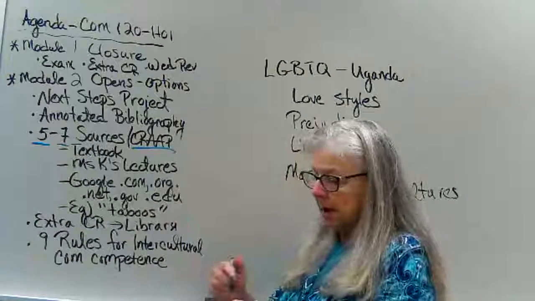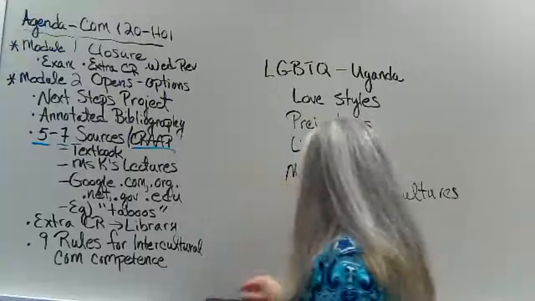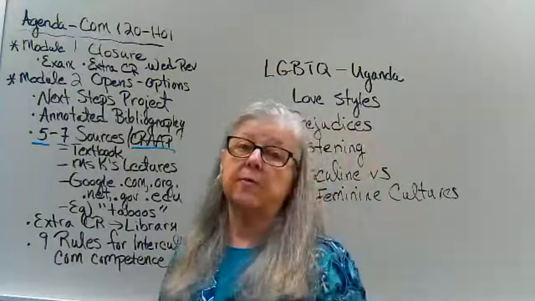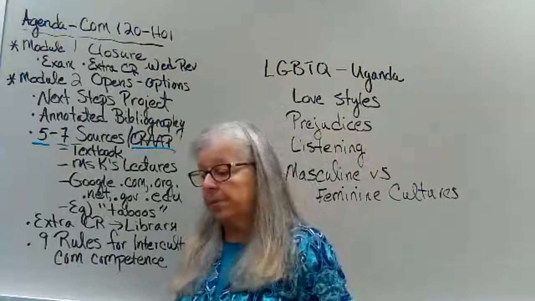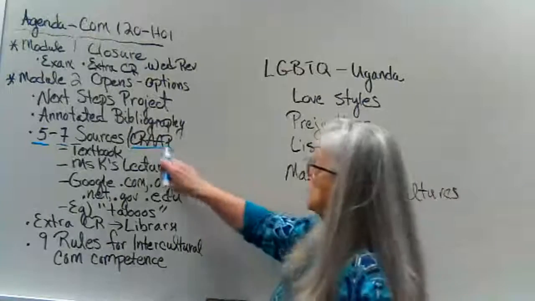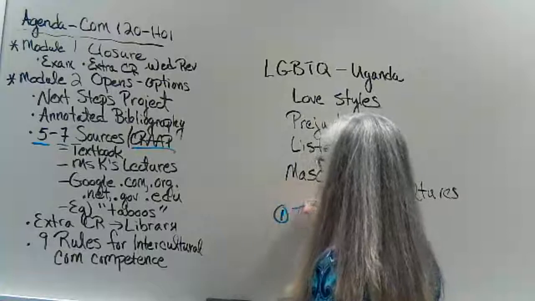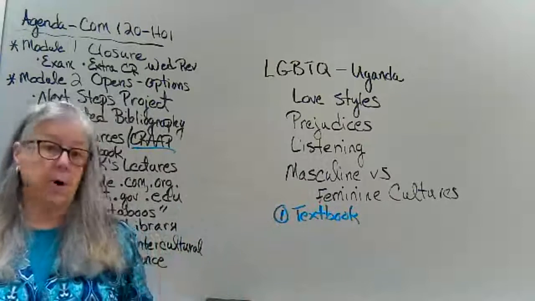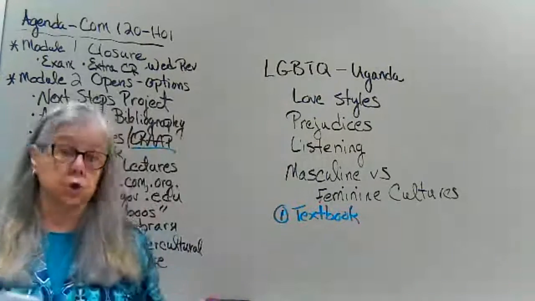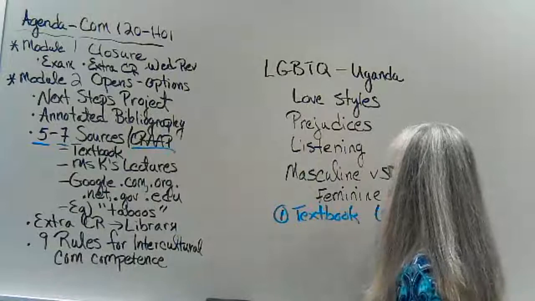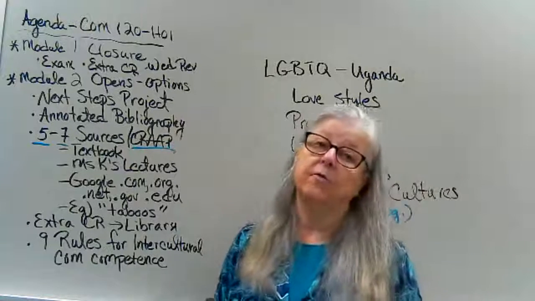Her first place to do her research is in her textbook. So the first place on her annotated bibliography is going to be a source listed in alphabetical order. You always go in alphabetical order according to the author. But one of her authors needs to be the textbook. So in her sources, to pass the CRAP test, she is going to use one, the textbook. All right. Now, she can go to a page in the textbook that gives a definition of love styles, another part of the textbook that gives a definition for culture, all kinds of different elements that she can utilize. And then she will use her page number references inside her annotated bibliography of what she wants to use. Okay?